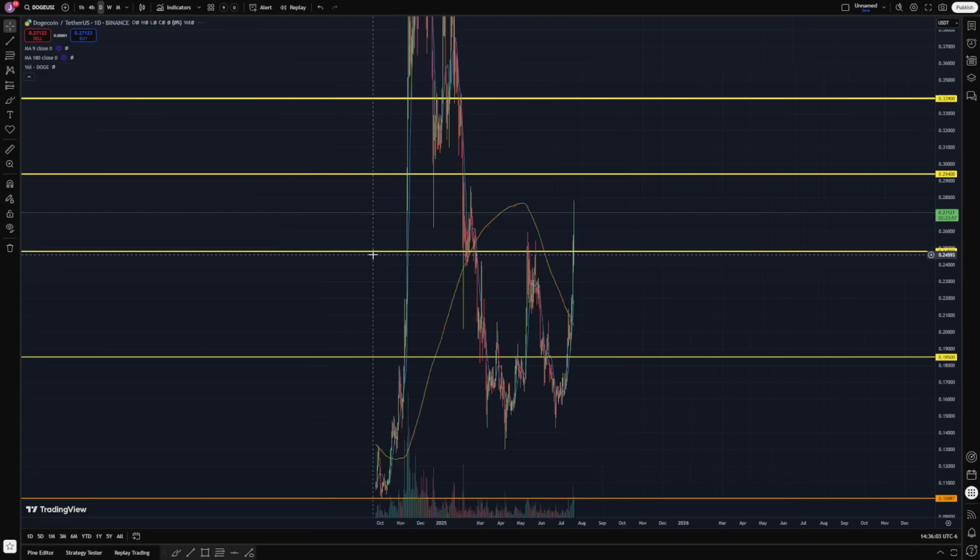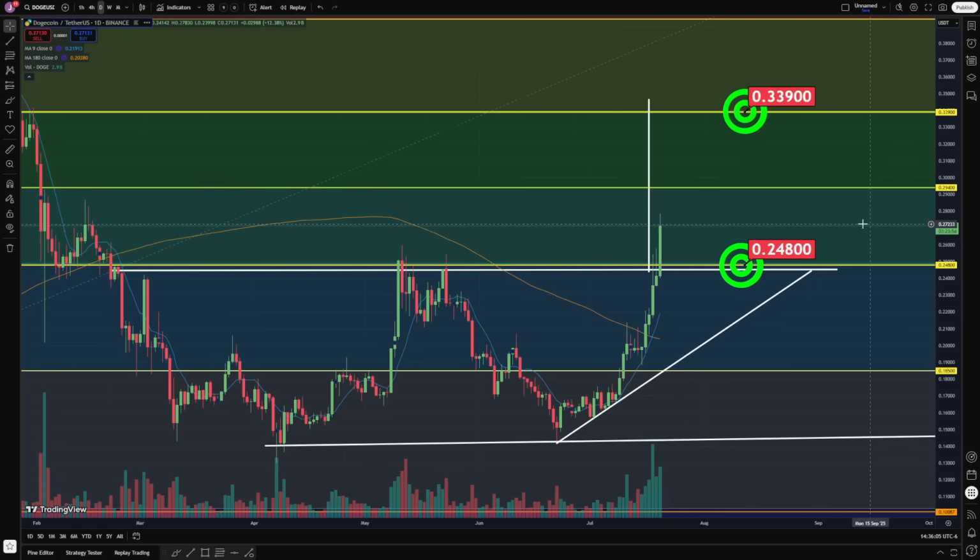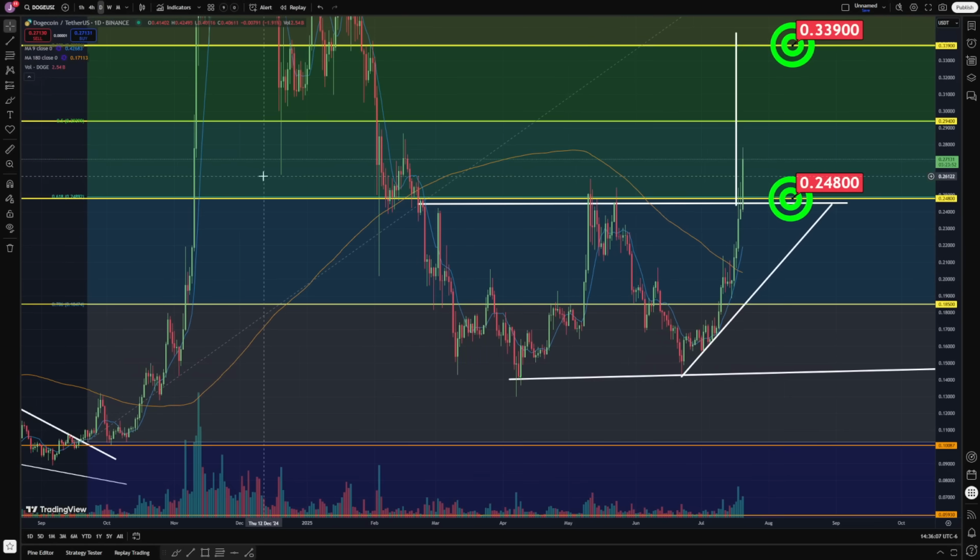Let's go back to the daily time frame. And okay, so we came down right here, found support, came up, found resistance, came down, found support, came up, we kind of found resistance, but we broke through there. I was saying if we can break through this level, then we could drag from the top to the bottom of that W pattern, something like this.